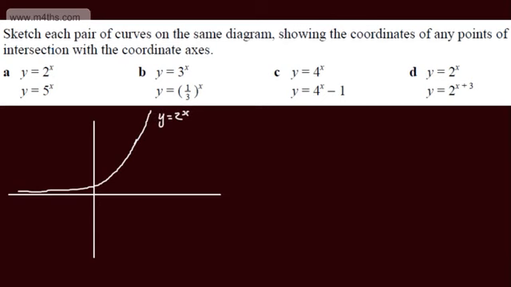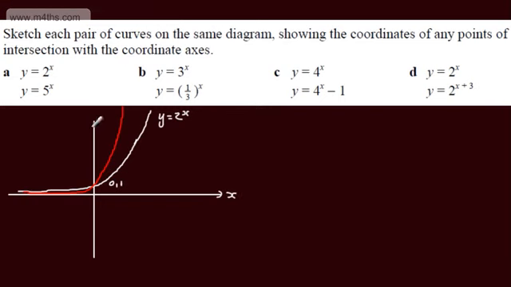What we're now going to do is look at the next one, and that is going to be 5 to the x. So what we'll do will be below, just here, we'll come up, then we'll come through the same point, but this time we're going to now grow a lot quicker, and that will get a lot steeper, and we can see this point right here. So let's just have a look now to the left. So we know that this is going to be the point 0, 1 for both curves.